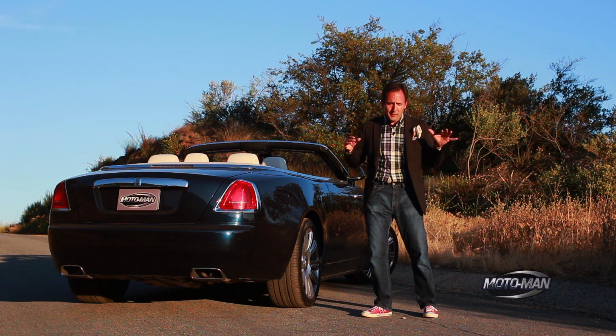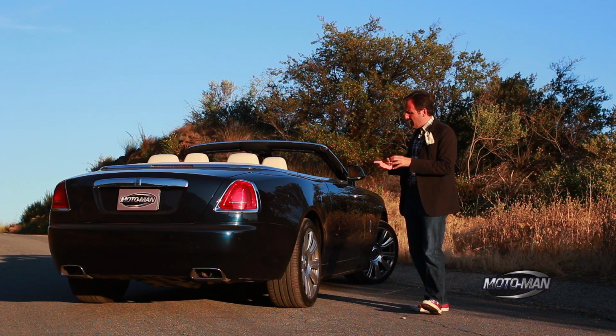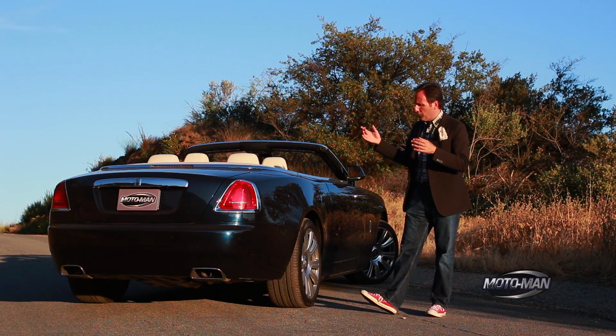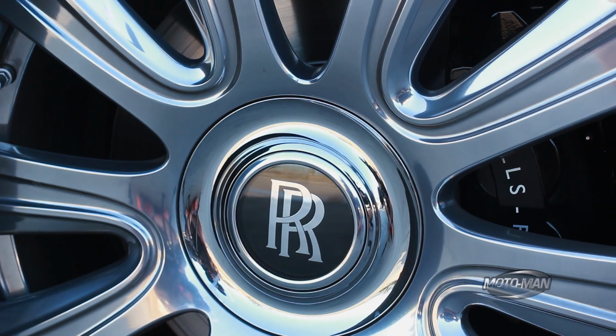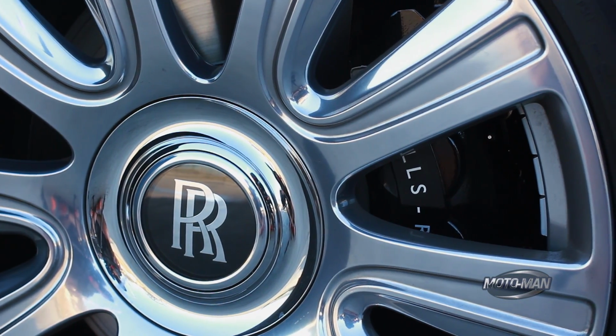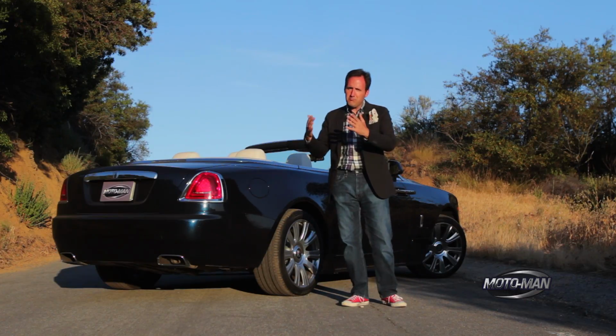So as you can imagine, the bits that affect driving dynamics need to be adjusted as well. So it's not exactly a carryover suspension. Yes, you have the air ride and you have the active roll bars, but everything has been recalibrated for the shorter car, the wider car, and the heavier car. So really, how does that all translate to out on the road?